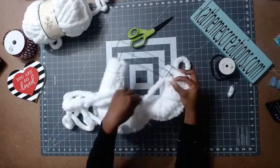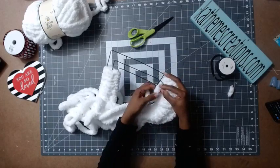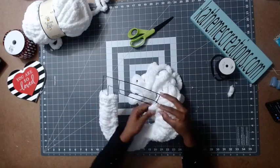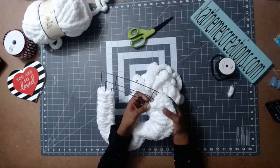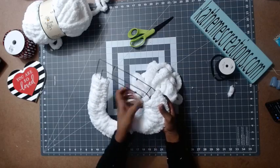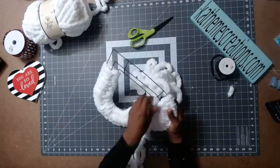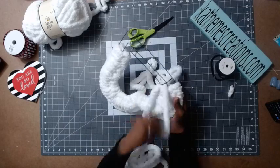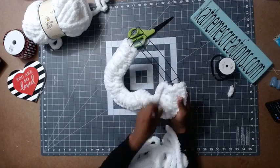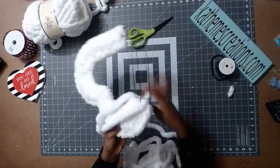And as you can see, I'm holding the yarn down, making space. You got to go over that inner rail. Put your yarn over to make it go over the inner rail, and you're going to pull the yarn to you so it can make space. You can go right back in there, that same section. We're not ready to move on to that next section yet, we need it to be nice and tight. Make sure there's no gaps. You go over that middle rail with the yarn, you pull it through.